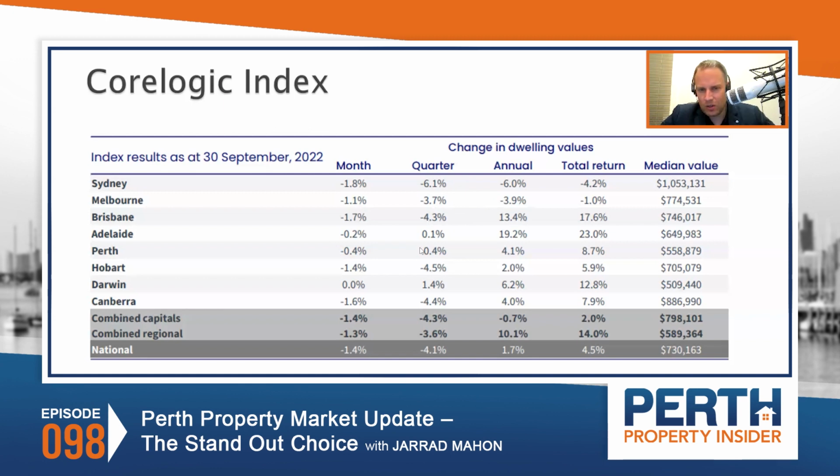And look, the way that I look at these indexes is that at any one stage, there can still be suburbs that are growing, suburbs that are declining, and suburbs that are going sideways. So I wouldn't be basing my top level decisions on just the index or the median house price alone. I'd be looking at the fundamentals for the overall city, and at any one time, there's always going to be better locations to buy in than others that are going to represent both a longer term potential that's worth holding for and a shorter term upswing. And that's where the art of selection comes in.